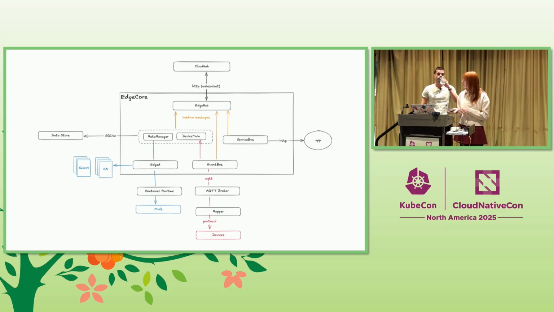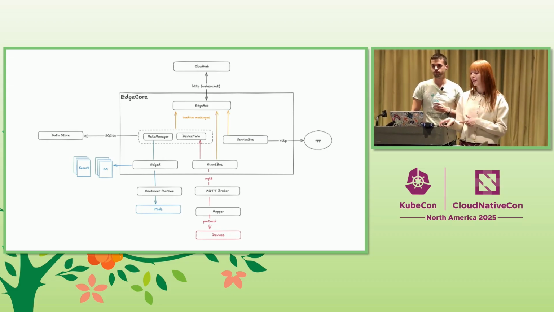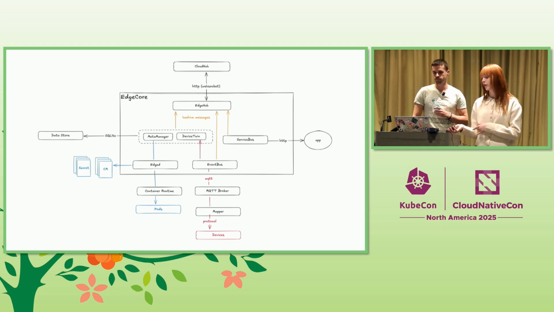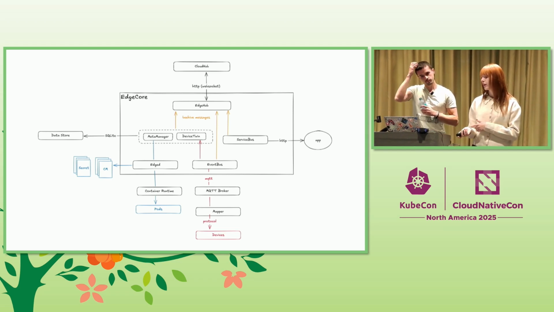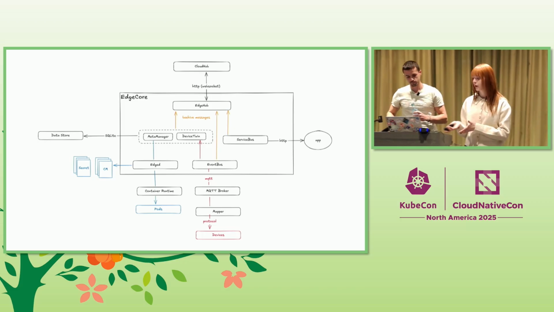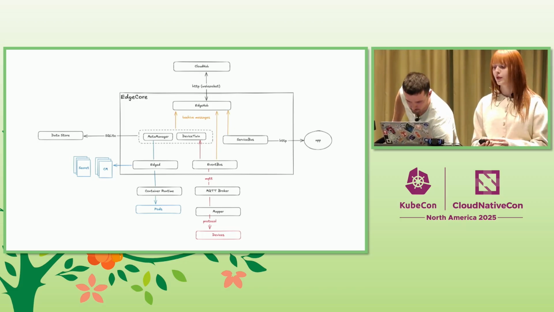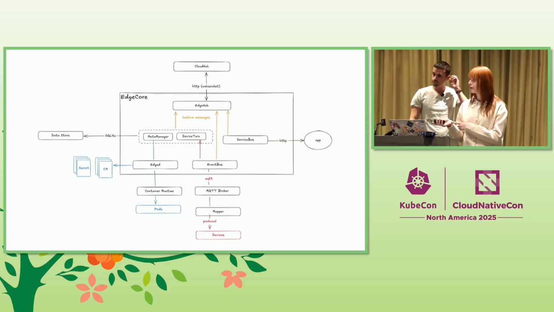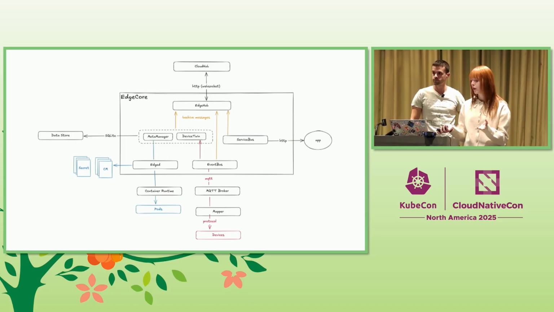You can see here probably also, it's a little hard to see from here, that there's a container runtime, which obviously will run pods, and it will do so under the control of EdgeD. And then you can see the mappers. The mappers translate between device protocols and KubeEdge. And all of these components together will allow the Edge node to keep running workloads and manage devices even when the network is very unstable.